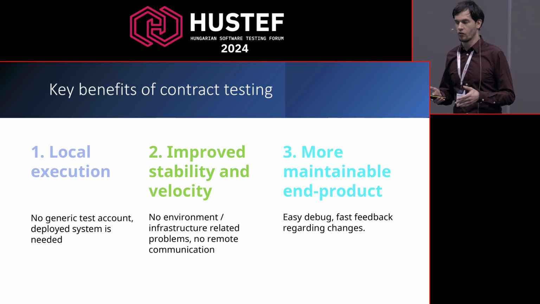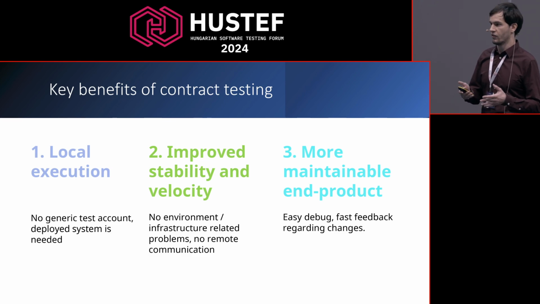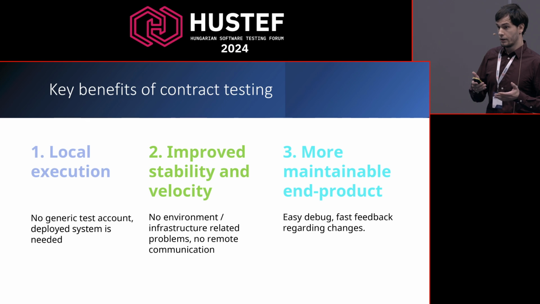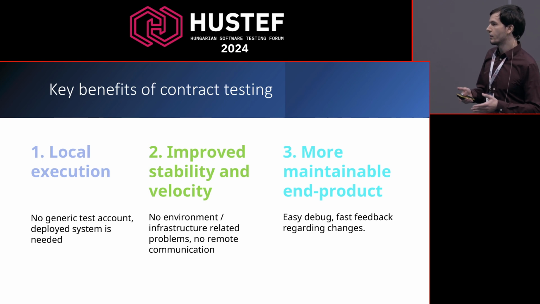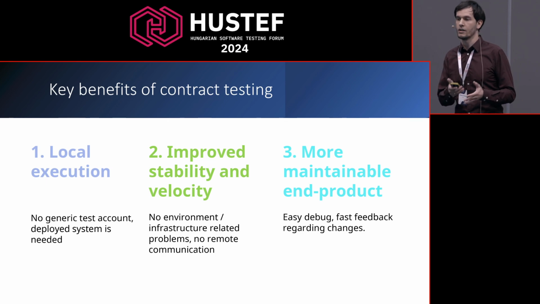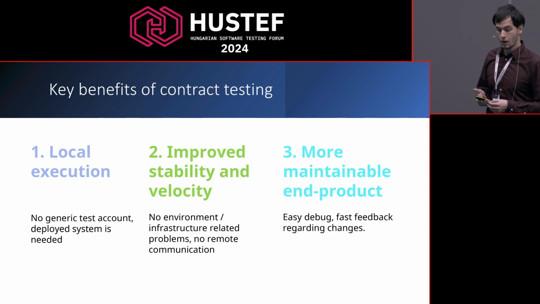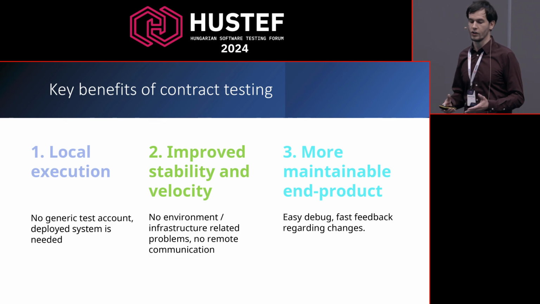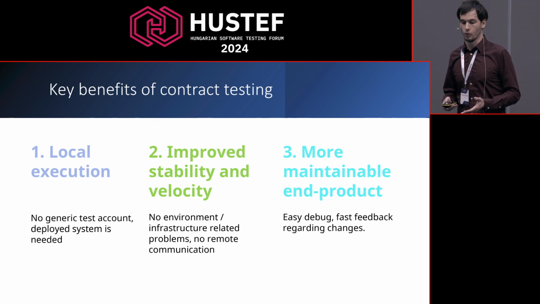Because of the local execution, these tests are more stable and faster. I have already mentioned that the traditional integration test is fragile, because if the deployment goes wrong or if the security setup is incorrect, then your test won't work. However, in this case, it will. And also, the velocity is much better, because in traditional integration tests, most of the time you are waiting for the response. In this case, you don't have to.